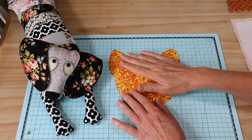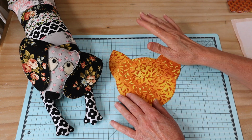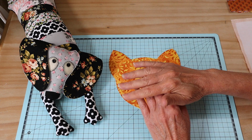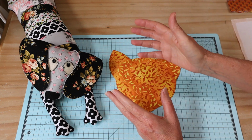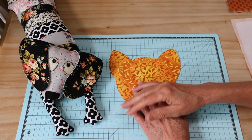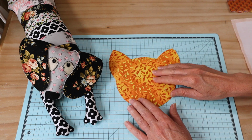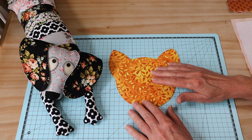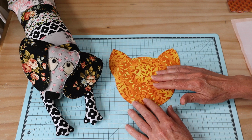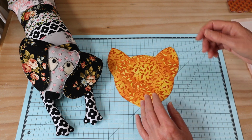Now as far as your colours go, the rules are, there ain't no rules. You can choose any kind of colour combination, like a lot of you have already done with this little dachshund. It's amazing how they still keep that easily identified look that they're a little kitty or a little dog. So let's go ahead and be bold. Now is the time to be bold. So I'm going for some lovely marmalade and ginger colours, lovely oranges and yellows.